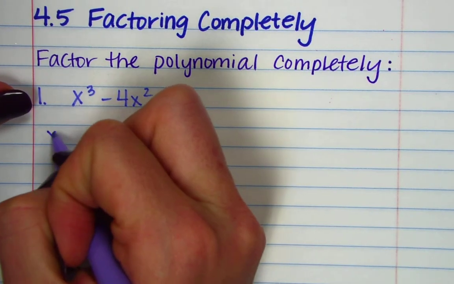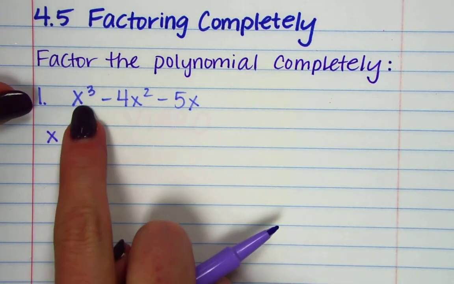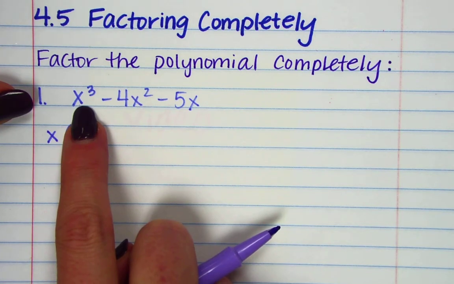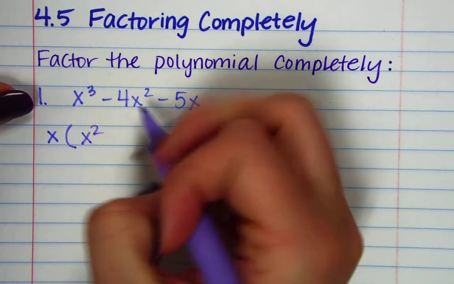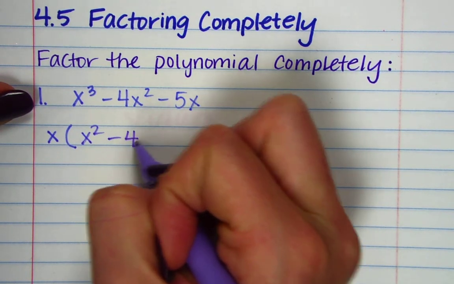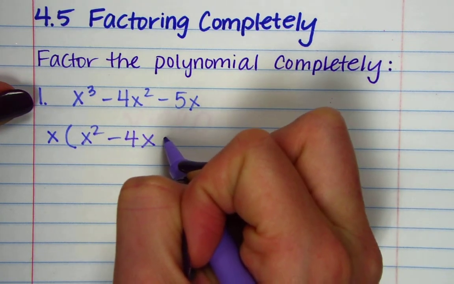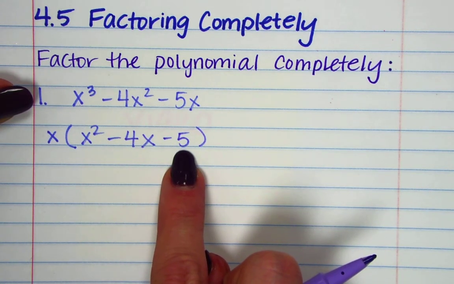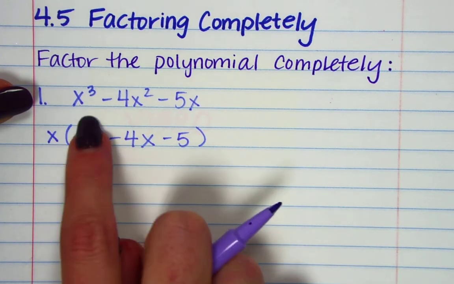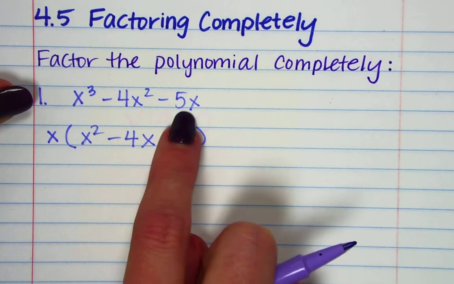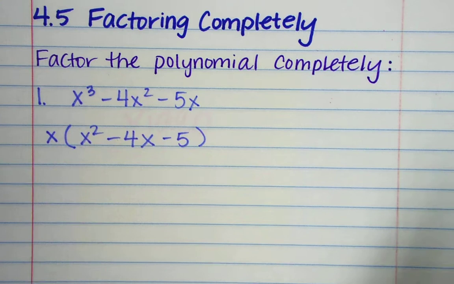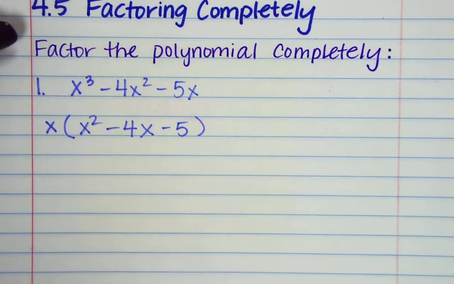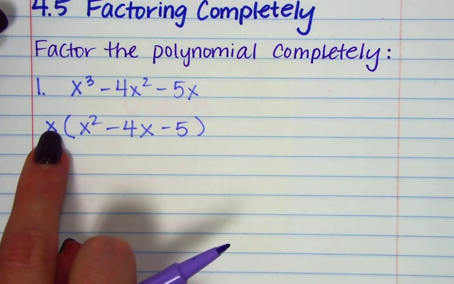Okay, if I do that, take an x out front, what am I left with here? X squared minus 4x minus 5. Okay, good. And we should usually, the last number should be a constant that doesn't have an x with it, because we took all the x's we could take. Okay, even if it has more, if it starts with like 5, 4, 3, you would take all 3. Take as many as you can from the lowest one. Okay, so we factored out the GCF, it's x.